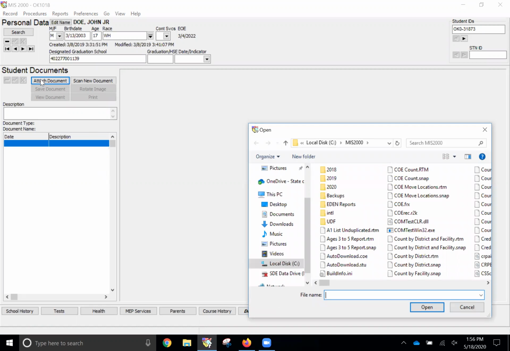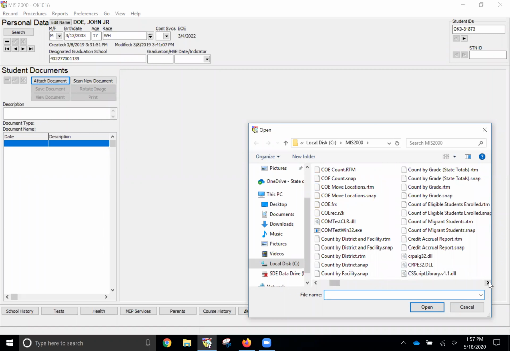See, for example, I can attach, I just pick what document. I don't know which one, I don't have anything. And I don't know if the system will allow me, but I can try finding one just to see if it will take it.